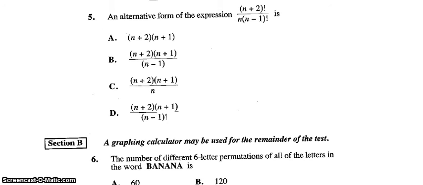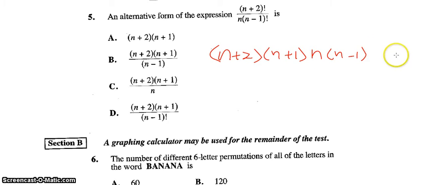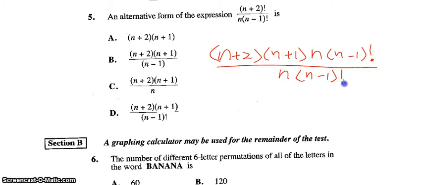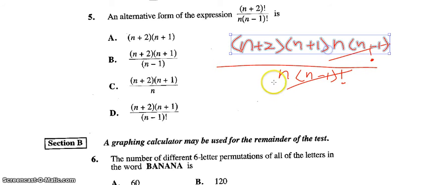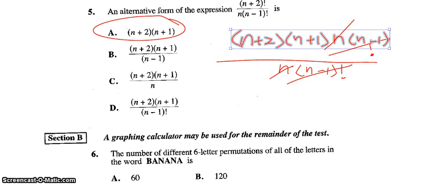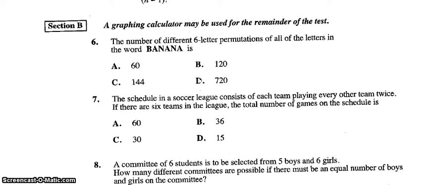Next question. You expand the bigger one. The top one is bigger. You start with n plus 2. You take away 1, n plus 1. You take away 1 is n. You take away 1 is n minus 1. And then n minus 2, n minus 3. But I stop here. Why? Because in the bottom, I see something that matches. For factorial, you can only cross out the entire thing. You cannot cross out part of it, but you can cross out the whole thing. So this also cancels out. So therefore, the answer is A. All right, you can use a calculator for the rest of the test.